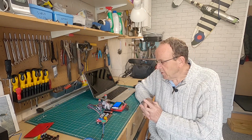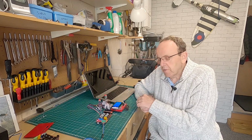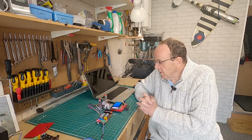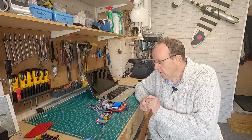Now, for any reason that doesn't work, first thing to do is check your connections, because it is quite easy to get one of these connectors missing one of the pins, and you get some strange noises from the motor if it works at all. The other thing to do is, if you've wired up the motor yourself, it's possible you may have the pairs wrong. So check the pairing of the wires are correct. And I've got a video showing you how to do some checking on the wires, and I'll link you to that as well.